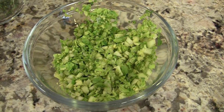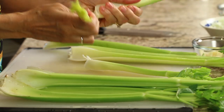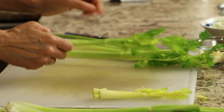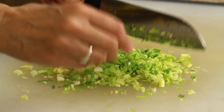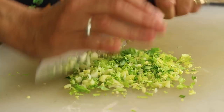Next up, we'll need some fresh garlic, and I'm just going to use a garlic press to press that into my mixture. Next up, we have celery. You get a whole stalk of celery, remove all the outer stalks, and right in the center you get that little core piece that has a lot of leaves and is very tender — that's the piece you want to use. Chop it up really fine, and you're going to get that really good flavor in there, but you're not going to really notice the celery.